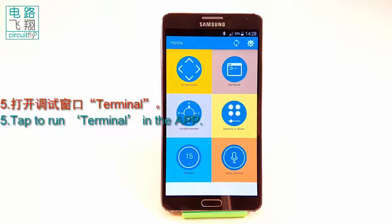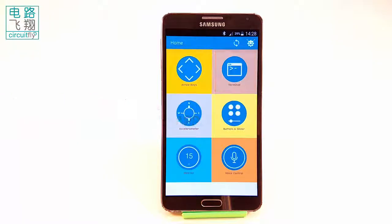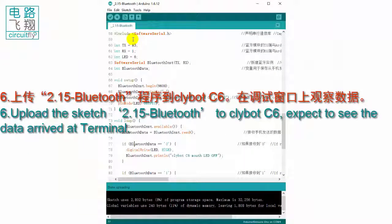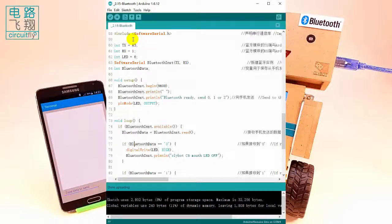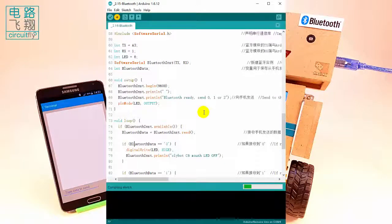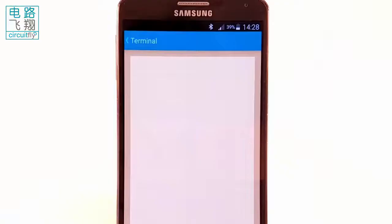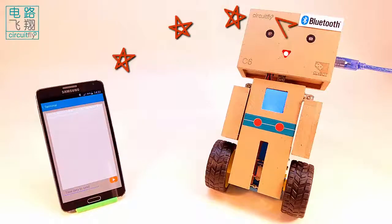5. Tap to run terminal in the app. A terminal window opened. 6. Upload the sketch 2.15 Bluetooth to clybot C6. When upload complete, you should see a line "Bluetooth ready, send 0, 1 or 2" shown on the terminal window. When you see this, the Bluetooth is successfully established between the smartphone and clybot C6.